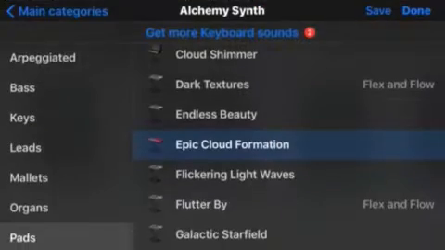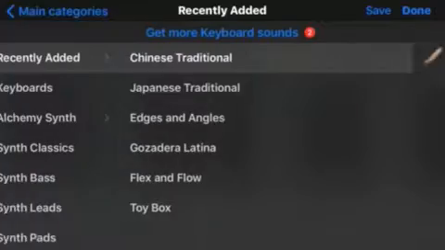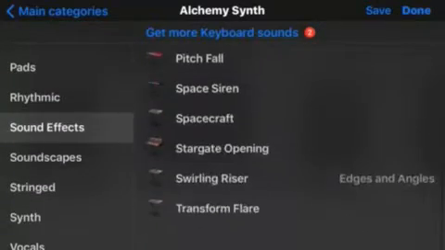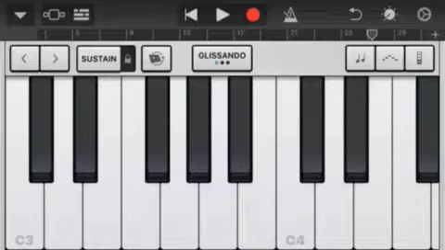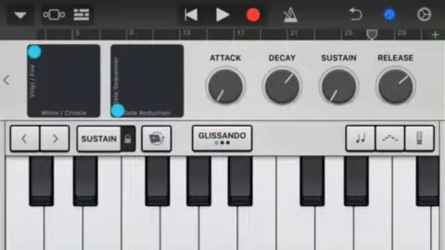And we're going to go to Alchemy Synths, Sound Effects, Noise Sweep. Go over here, turn the attack all the way down, and turn the release. So that's the sort of sound you want for it. I just put one every 2 bars.